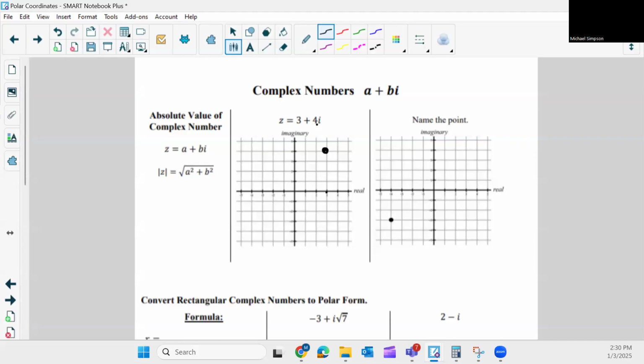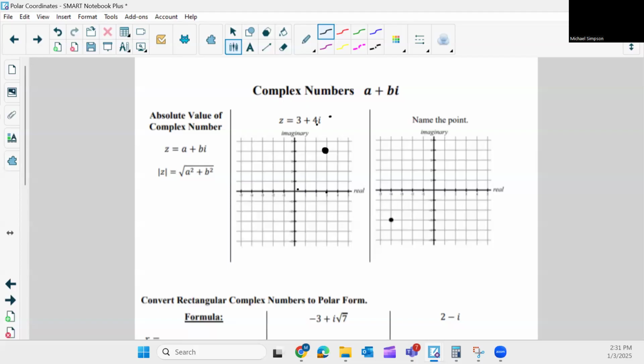Okay. And the distance from the point to the origin, that's like your R value. We call it the magnitude of z. If you notice, it's the same as saying R is equal to the square root of x squared plus y squared. Same concept, but in complex numbers, we call it the magnitude of z, the distance. All right, same concept right here. No difference. So now, just like we did with real numbers, we're going to go from complex numbers to polar form.